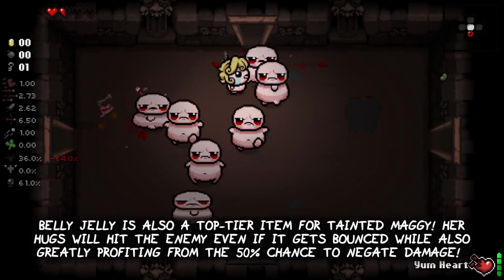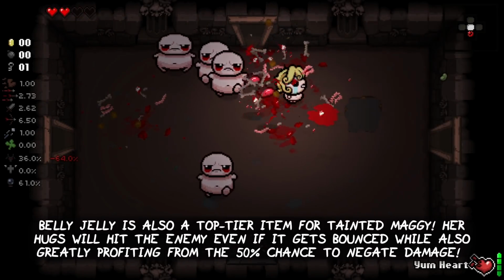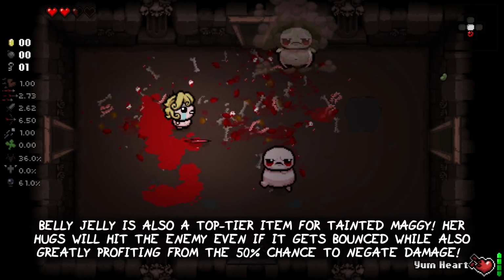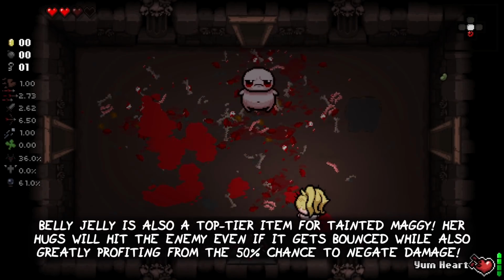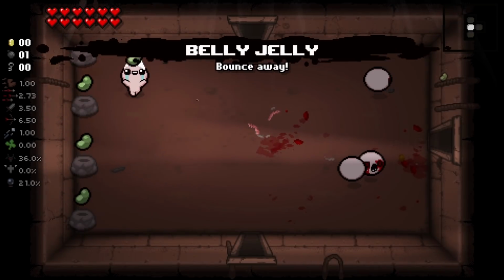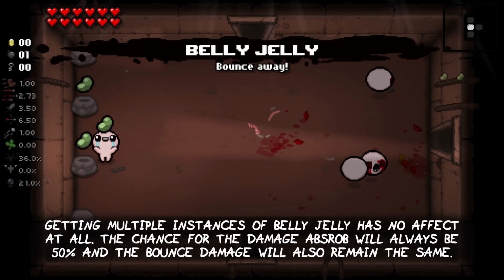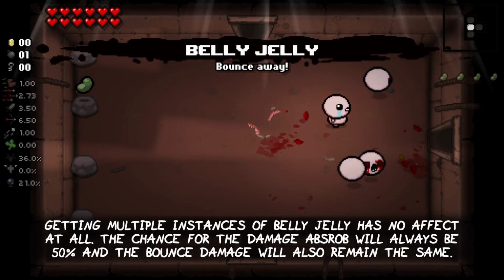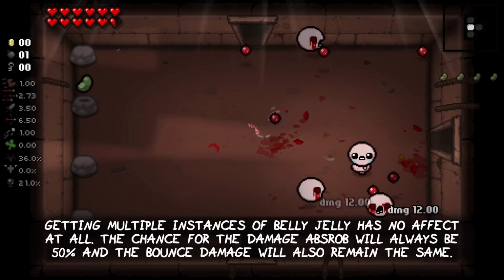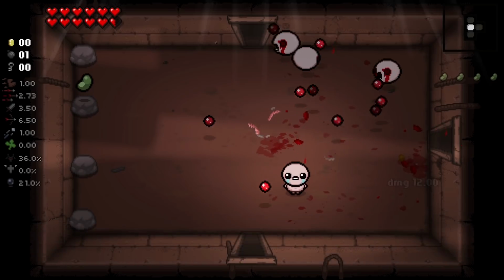Belly Jelly is also a top tier item for Tainted Maggie. Her hugs will hit the enemy even if it gets bounced, while also greatly profiting from the 50% chance to negate damage. Getting multiple instances of Belly Jelly has no effect at all. The chance for the damage absorbed will always be 50% and the bounce damage will always remain the same.